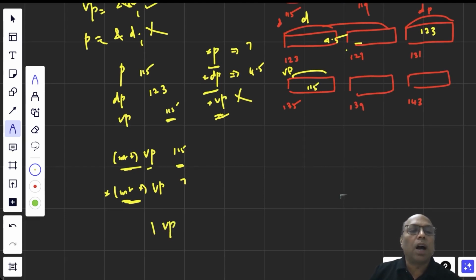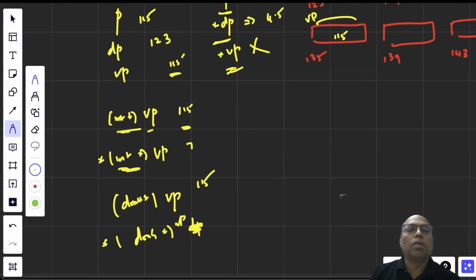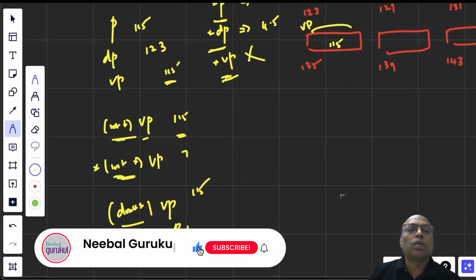Can I typecast VP, which holds 115, into a double pointer? Yes, you can typecast it, and I'll get 115 only. So what about the star, *(double*)VP? What am I going to get? By writing double star, you are saying the data stored at 115 is of type double.